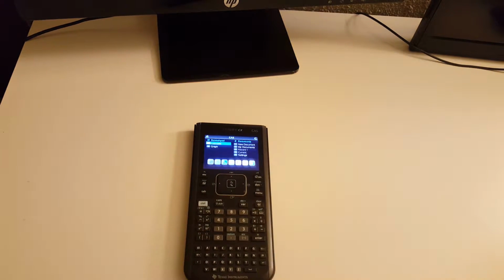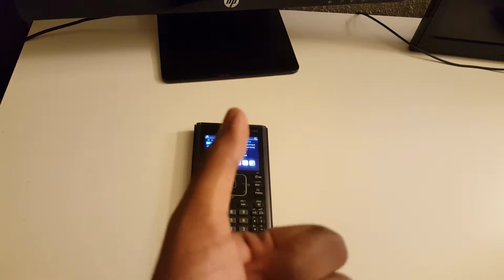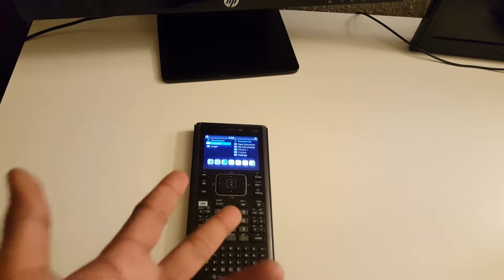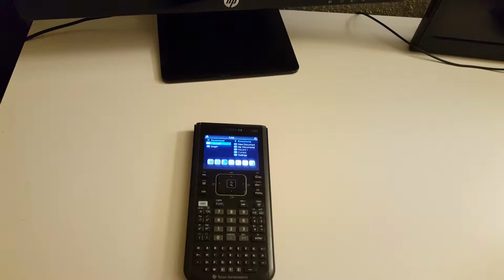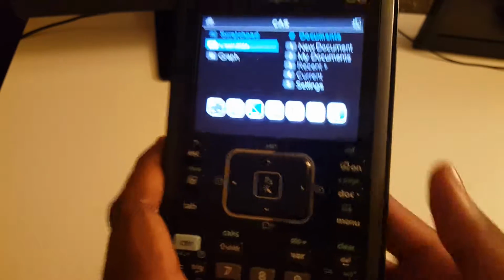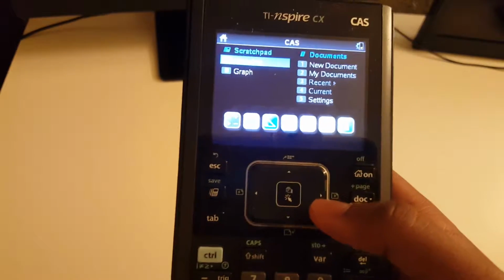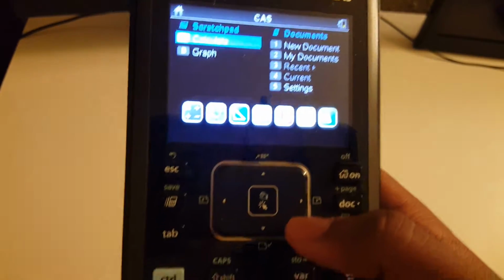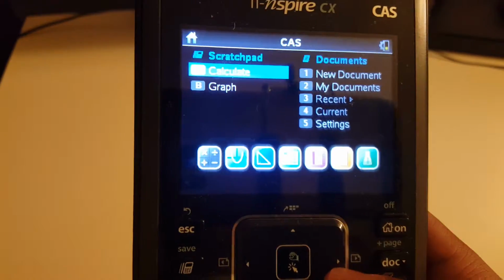I have used this calculator with Calculus AB, Calculus BC, AP Statistics, as well as Physics, also on my SAT. And they're supported on all those different tests. Even though it looks very advanced, most tests still permit the use of this calculator. So let's take a look at some of the interesting stuff that you can do with it.